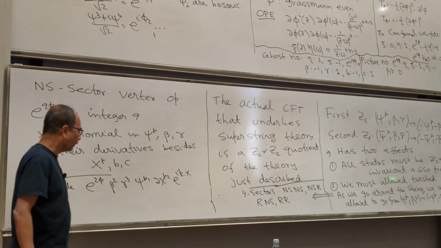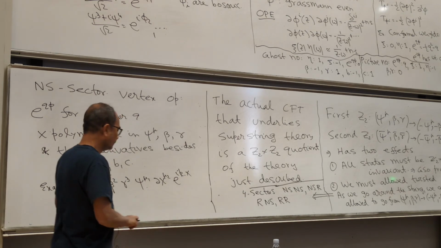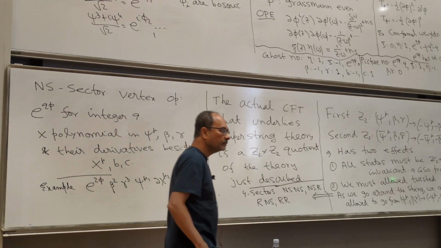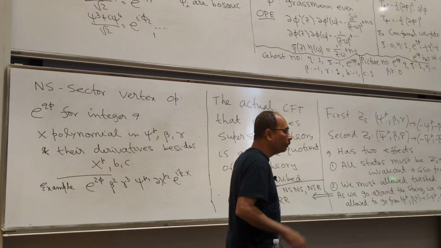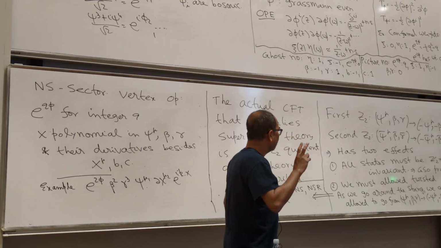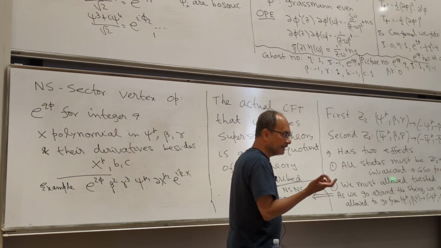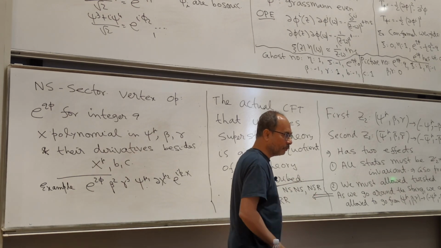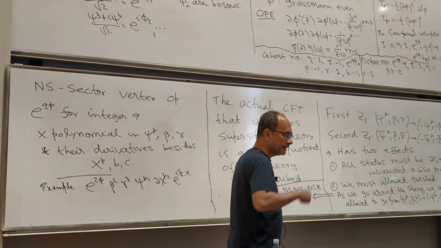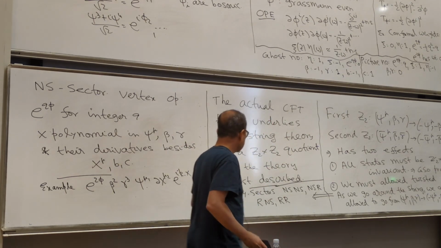I have not so far said what the GSO projection rule is, that I'll specify later. Because when you look at the OPE, the beta gamma OPE with e to the q phi is single valued when q is an integer. For half integer q, which will be the Ramond sector states, they pick up an extra factor. That's where this integer versus half integer comes in.